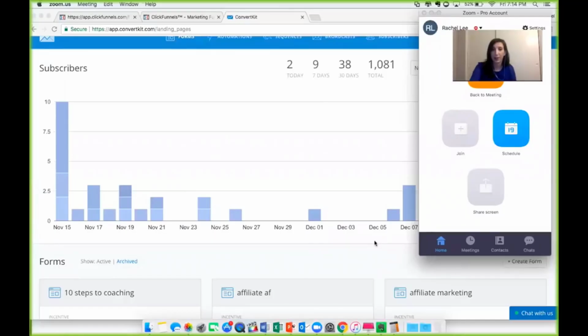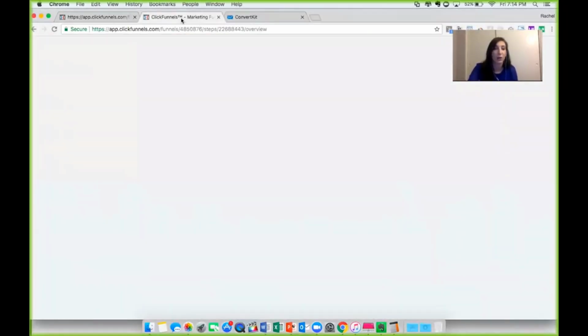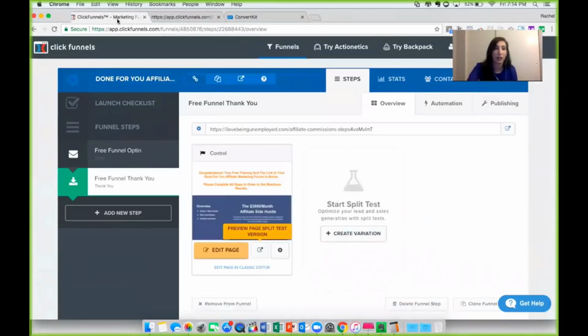For the example, I'm going to screen share right now. The example I'm going to use is for an affiliate marketing funnel that I use that uses both ClickFunnels and ConvertKit, and it's a funnel where you could get commissions off ClickFunnels and ConvertKit. So I like that too. So let's look at this. I'm going to show you guys how I connected ConvertKit to this. It's a one-step opt-in funnel, 2 steps.